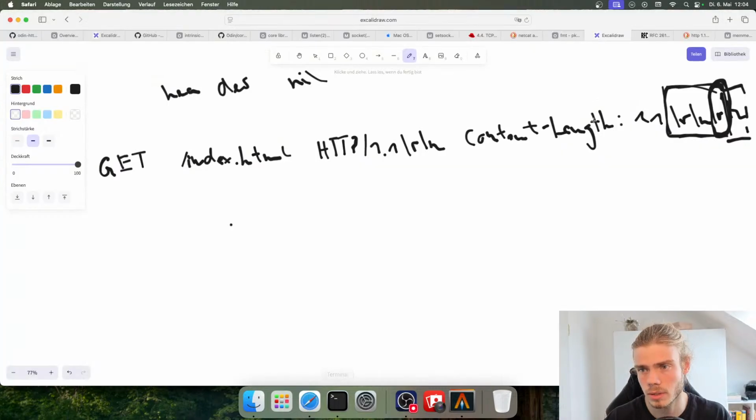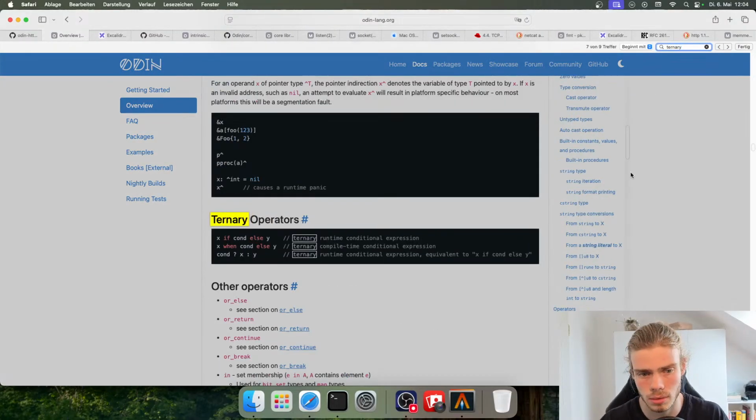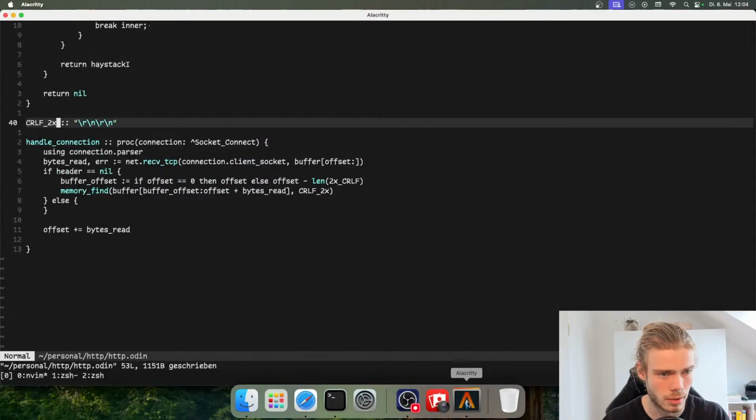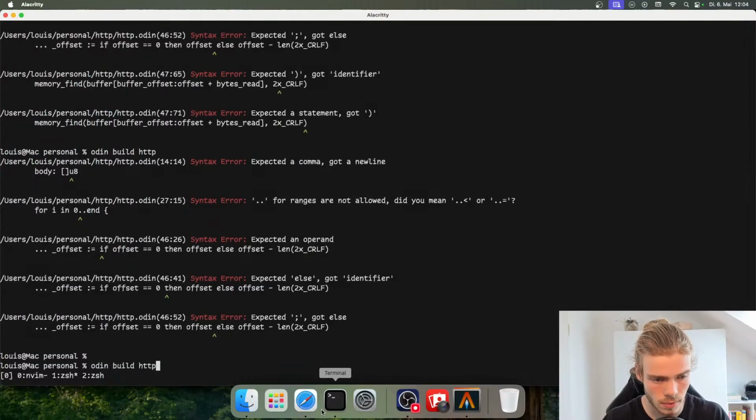How do you do this again? My goodness. Ternary. If cond else. Oh, okay, it's like Python. Offset if this else. Also had then else. Great.